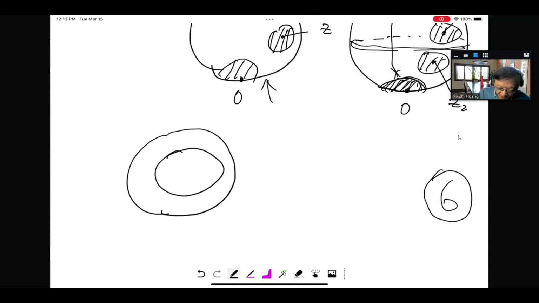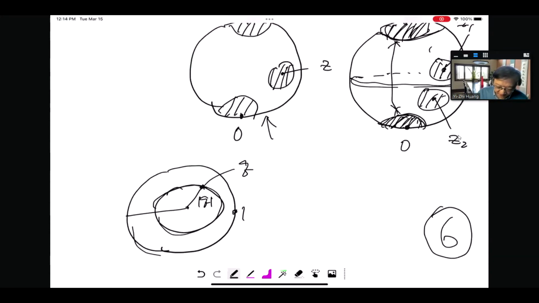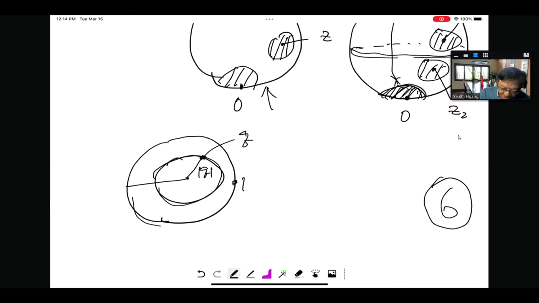We have some number here, which is Q. When you identify this circle with the circle outside, you identify Q with the number 1 here. This is number 1, a unit disk. The radius of this disk is equal to the absolute value of Q, and this larger disk has radius 1. So the description of this surface after you cut is given by such an annulus, and then you identify Q with 1 and so on. So you'll get a torus.